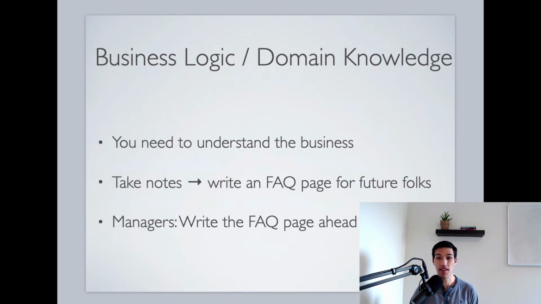So that's environment setup. The second thing we'll talk about is business logic or domain-specific knowledge. The big thing to note here is, as an engineer, domain-specific knowledge is a force multiplier on your productivity. You're not just being paid to write code, you're being paid to understand the business, its users, the market, and then put that business logic into code.